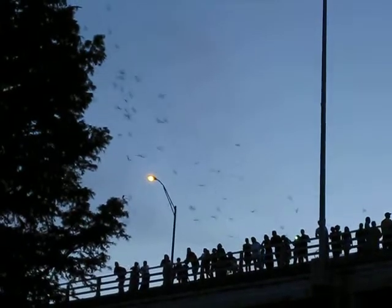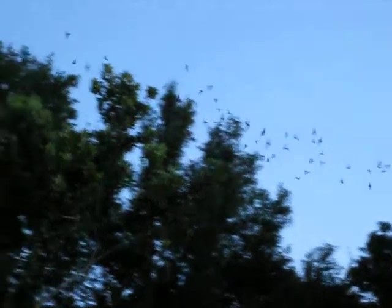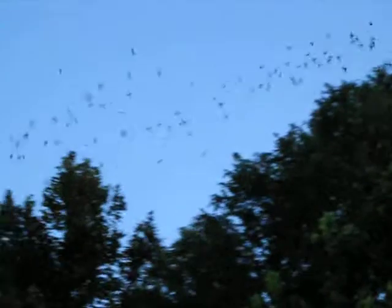There are a couple of things to notice about Frida. One is she's very small — this species of bat only weighs about 15 grams, which is about the same weight as three nickels. She has very thin wings, she has fur on her back because she's a mammal, and she has these little claws on the edges of her wings. We'll talk about that soon.